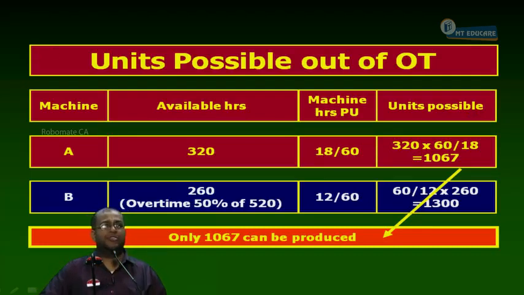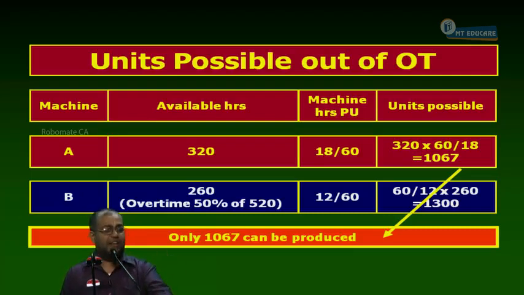Tell me the next step is to check what? The next step is to check the viability of overtime A, overtime B against what? Subcontracting. So don't always say that subcontracting is bad. It can even be cheaper. Yes or no? Viability of overtime A, overtime B against subcontracting. Can you proceed or not?